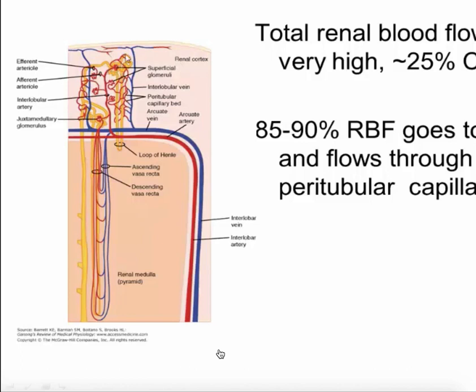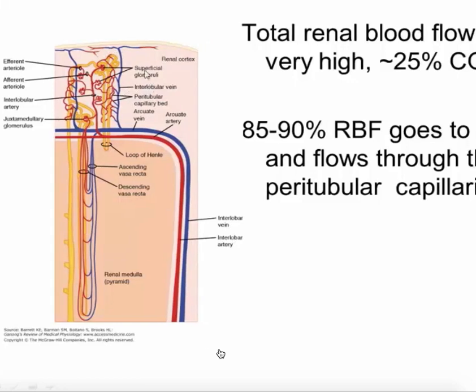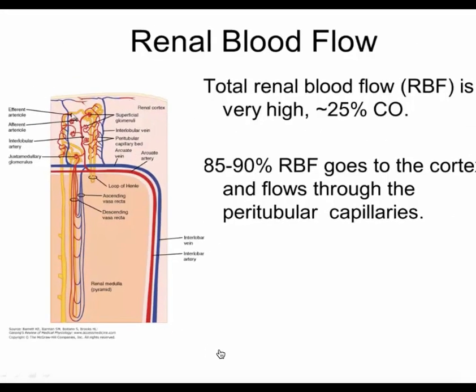As blood leaves the glomerulus, some has been filtered, the blood then flows on through the peritubular capillaries, and these peritubular capillaries remain in the cortex. They surround the proximal convoluted tubules and the distal tubules, and they pick up a large amount of reabsorbate and return it into the blood. At the same time, they're providing nutrients and oxygen and removing waste.